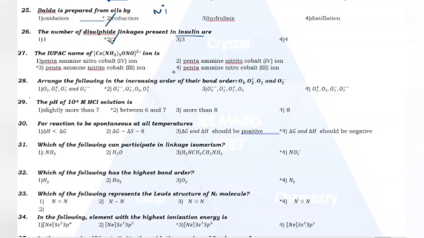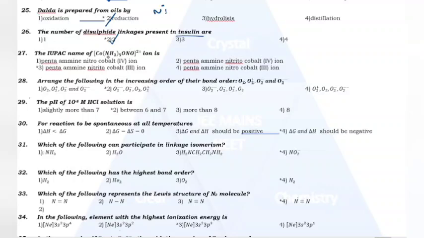Anyhow, come back to this complex. To name it, first we need to look at the ligands. This is amine. How many are there? 5 are there. Pentaamine and ONO. This is nitrito. So pentaamine nitrito, and this is cobalt. Cobalt carries +3 charge, because ONO carries -1. So the total charge on the metal will be 3. Hence we need to show that in Roman numerals, and the third one is the correct answer, right?